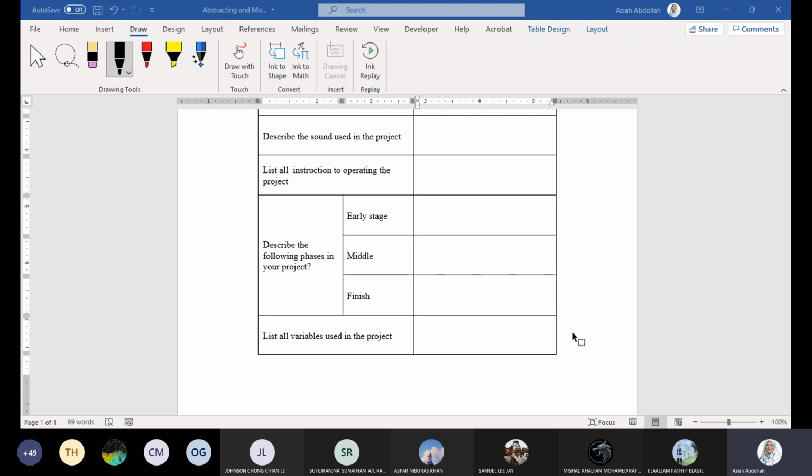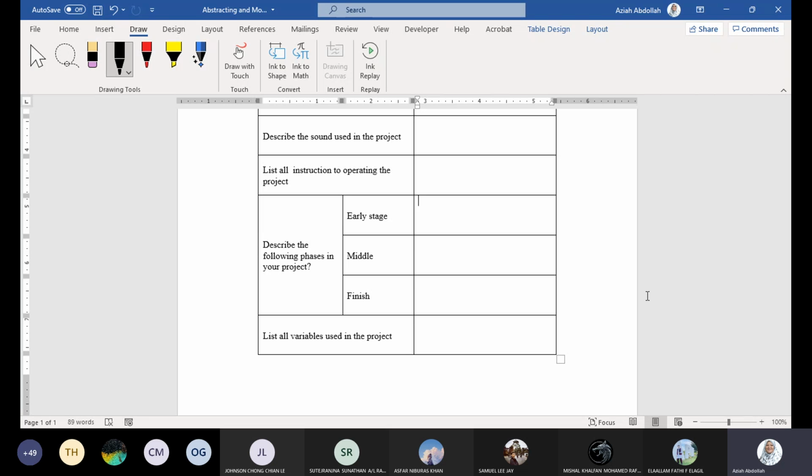Middle stage. What you have done in the middle stage. You maybe say you ran the code and found an error, so you did testing. So you redo the program, you fix the error, something like that. You just mention.